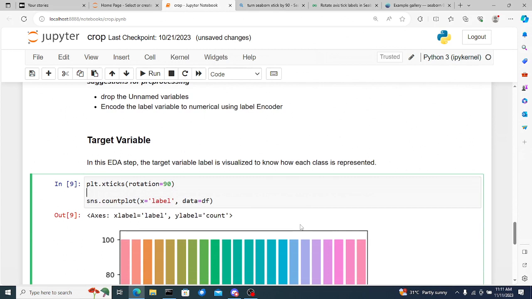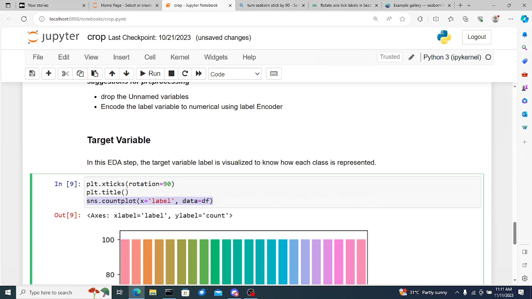How do I add a title to this? I think it's plt.title, right? And notice that all of them are coming before I actually make the plots. All the formatting is coming first.